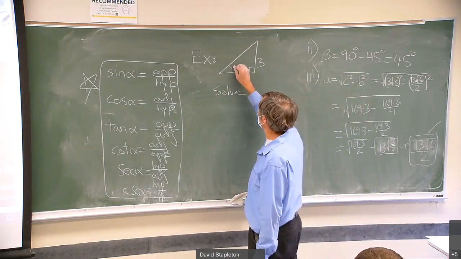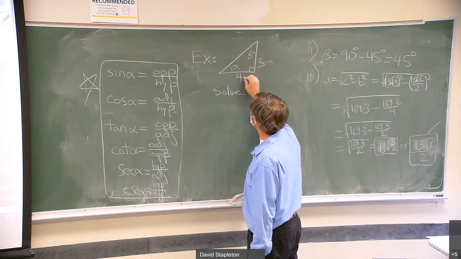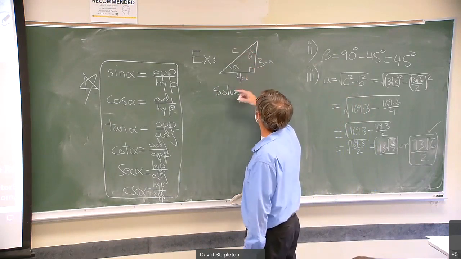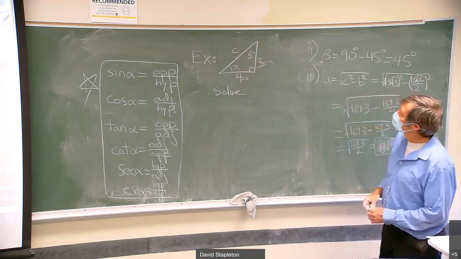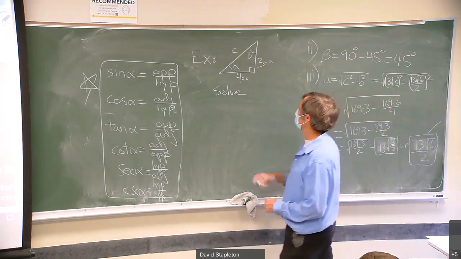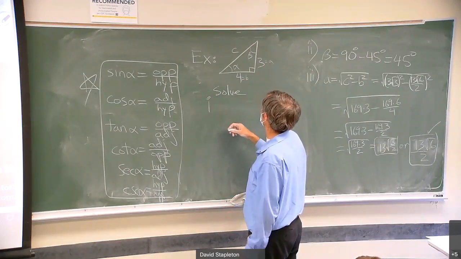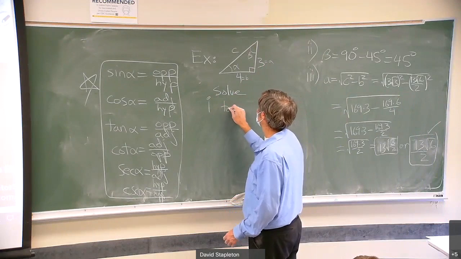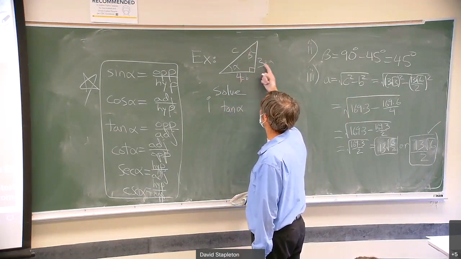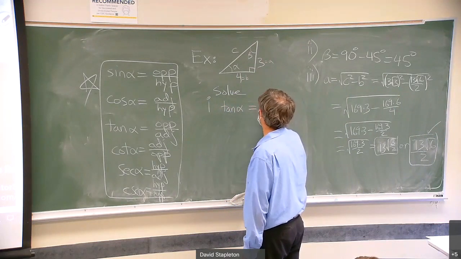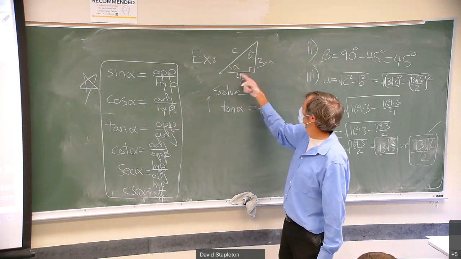If I call this one alpha, then this one's A. If I call this one beta, then this one's B. And this must be C. I've got to find alpha, beta, and C, right? So I'll go to my trigonometry step and say, well, I'm given these two numbers and I can relate those to one of these other numbers. Let's say tangent of alpha, this side over this side, relates two numbers that I know, 3 to 4. Opposite over adjacent, this one over this one.